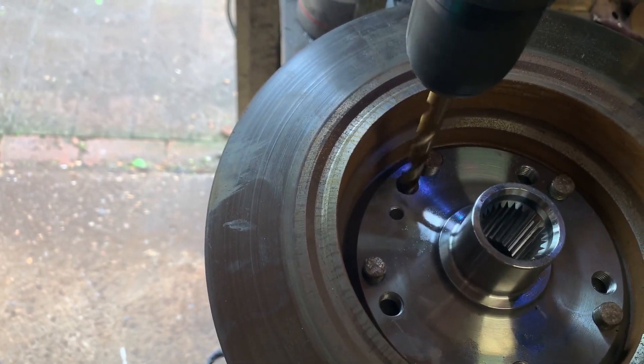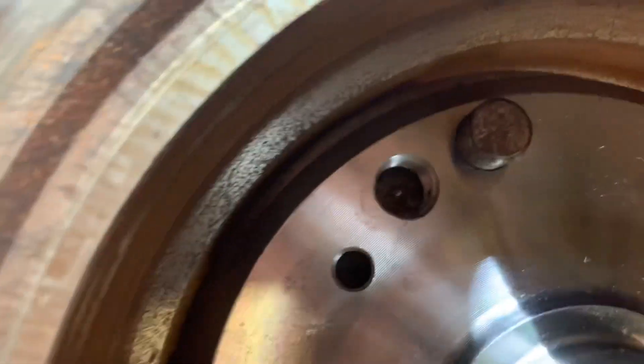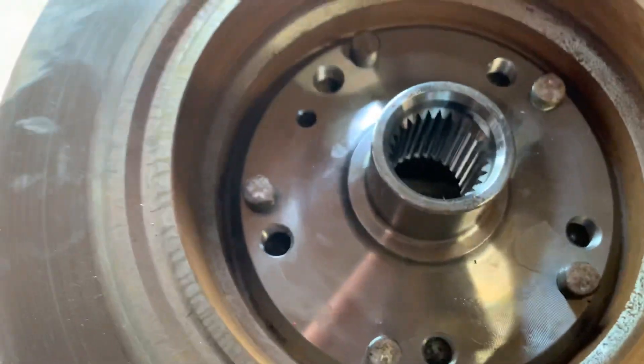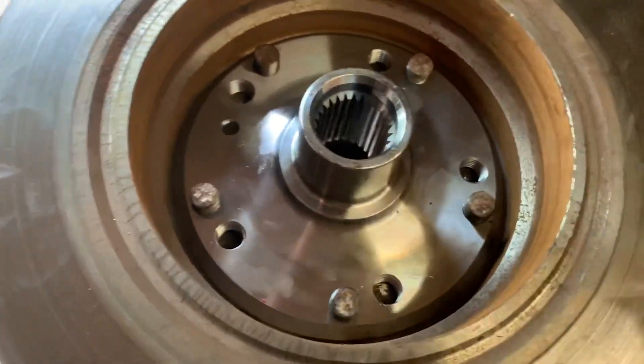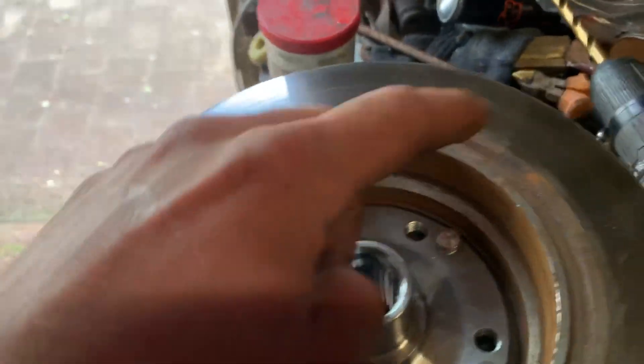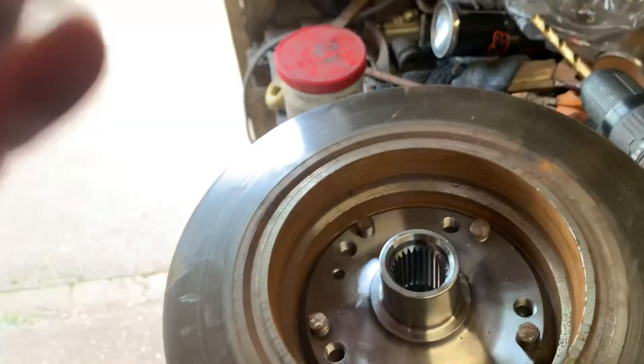Just doing a little bit and that will leave the mark there. As you can see I've done it on these ones already. Then what I'll do is take this out, drill some pilot holes because I've got a pillar drill here — I'll just use that with like a 4mm drill bit and then go in and step it up.